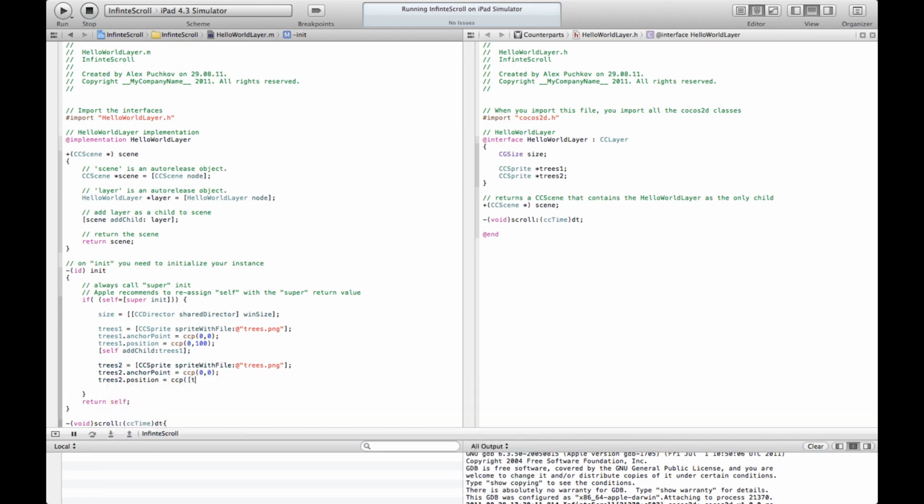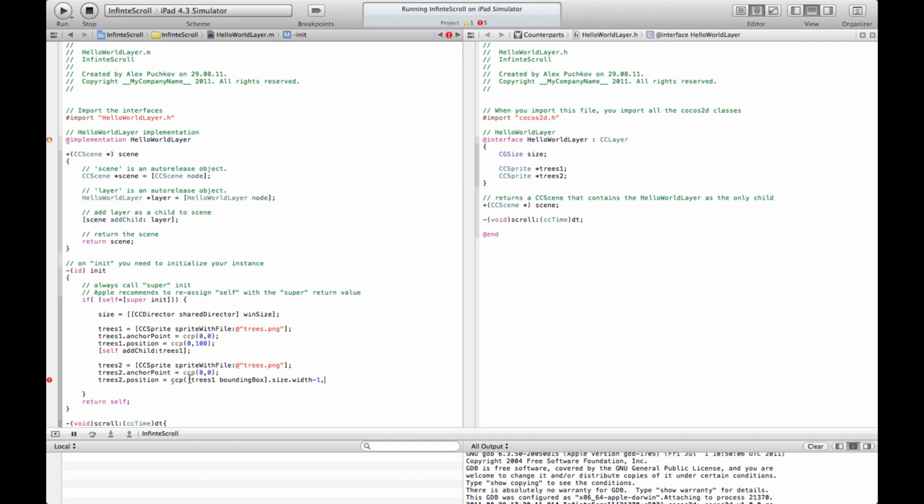Now that's interesting: trees1 boundingBox size width and -1. Why -1? If we place them next to each other and move them, sometimes we will see a black line flickering between them. To solve this problem, one of the sprites has to overlap the other one by 1 pixel.